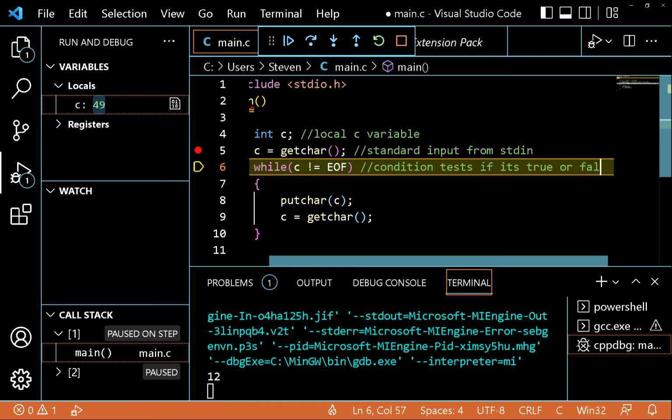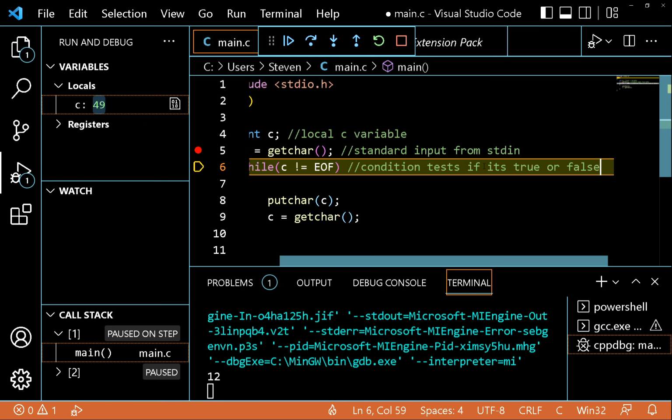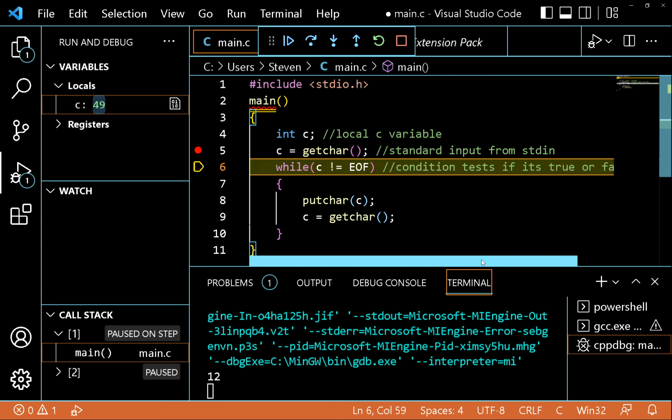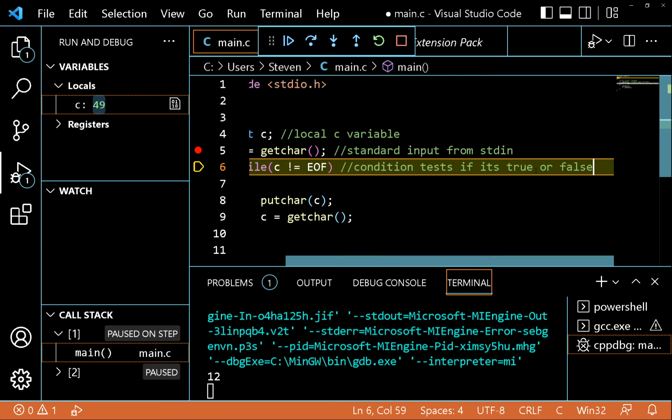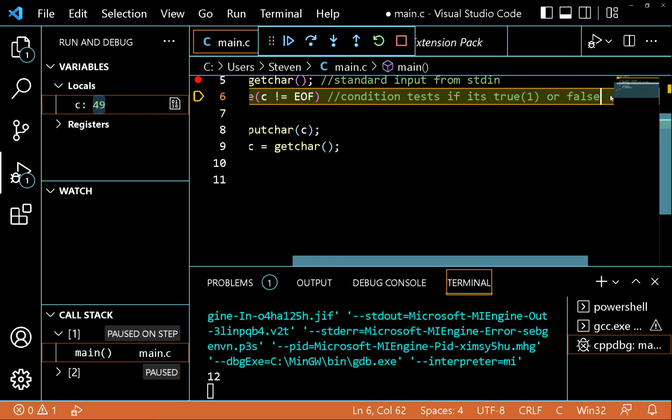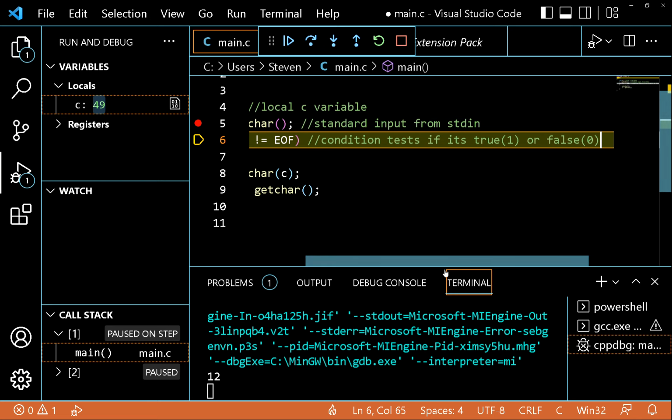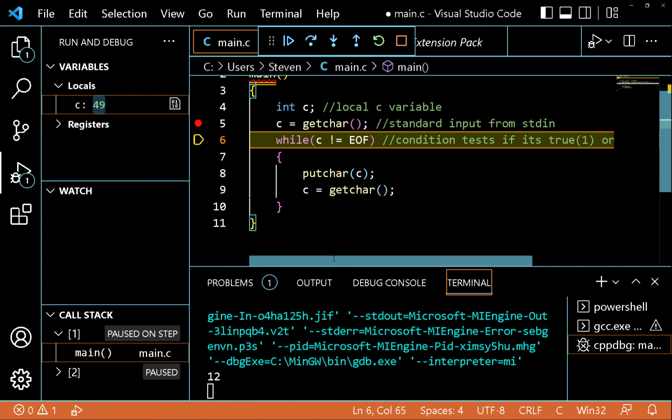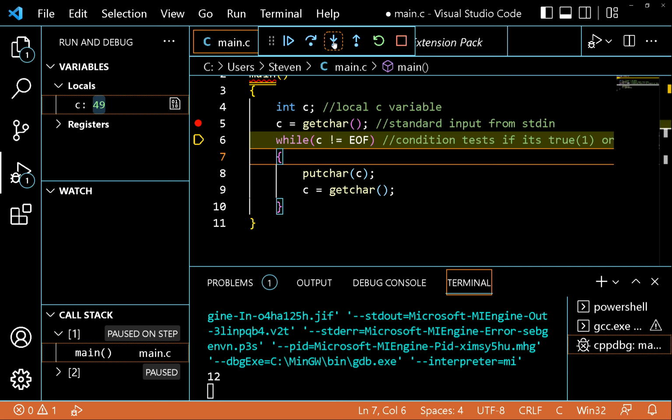So in C, I think true is 1, and false is 0. So while C does not equal EOF, so right now C points to 1. So it's not EOF, so that's true, so it's going to enter the loop.